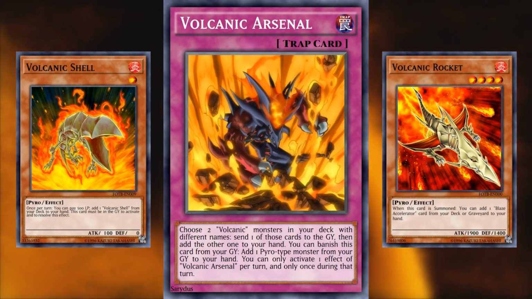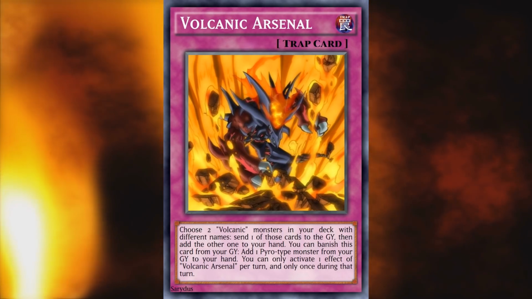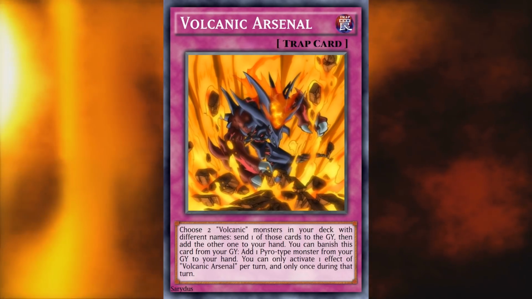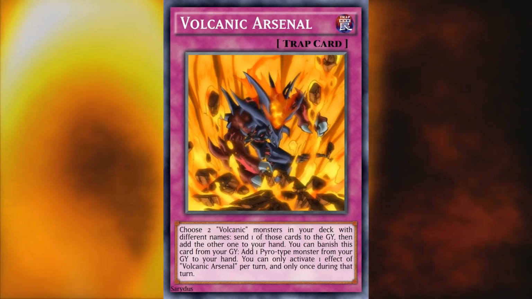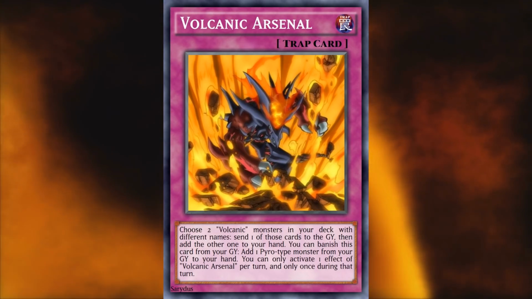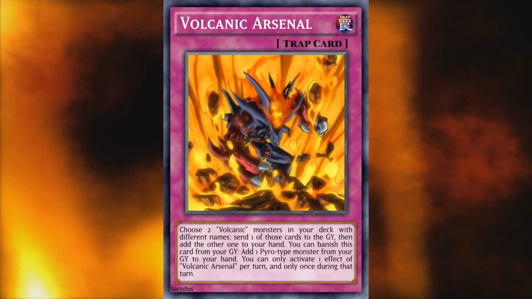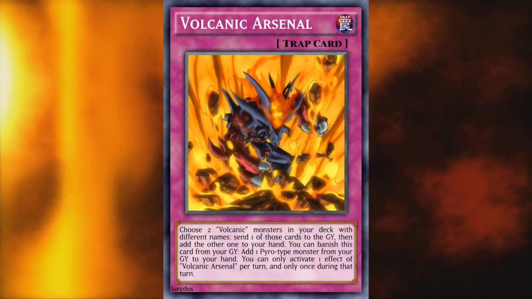It also has a graveyard effect. You can banish this card from your graveyard, add a Pyro type monster from your graveyard to your hand. So, only adding the monster from your graveyard to your hand is great. If it was a card from the deck, that'd be a little bit too much advantage. But just the card from the graveyard, you can just add the monster you sent to the graveyard with this effect. So basically, you can search out 2 cards.